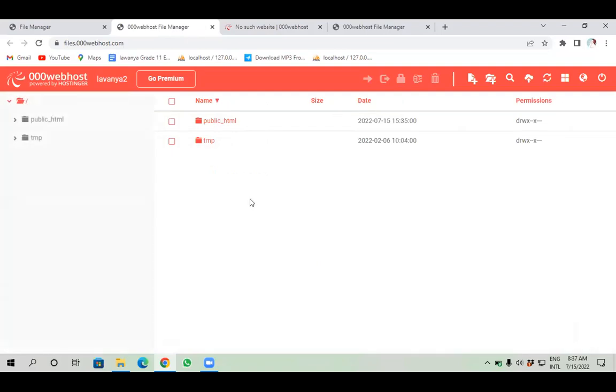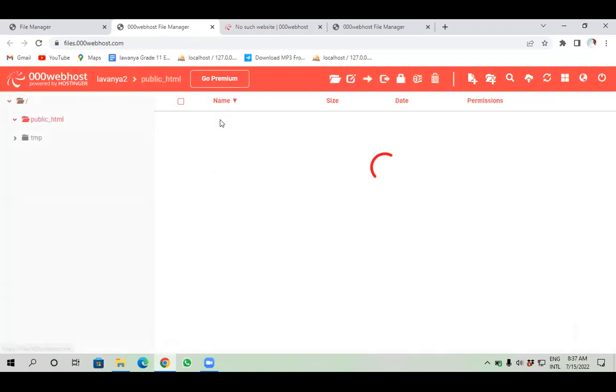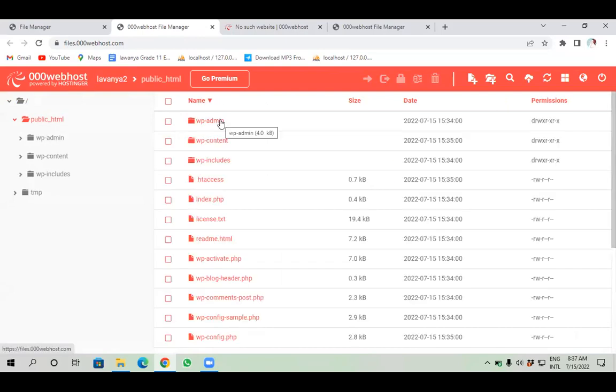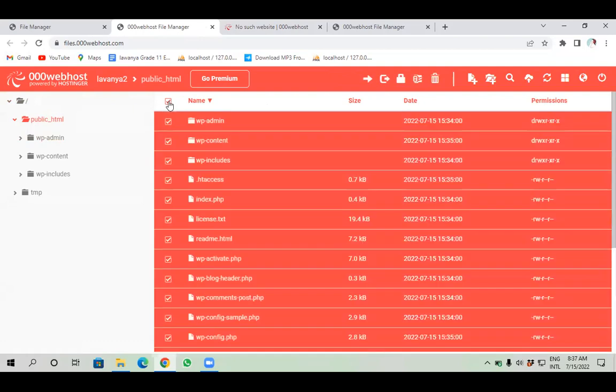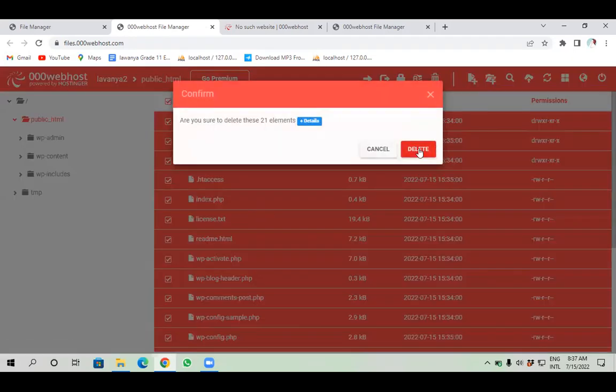Go to the public HTML. Please click on that checkbox before the name. Yeah. Now delete. So you can see the delete button above.